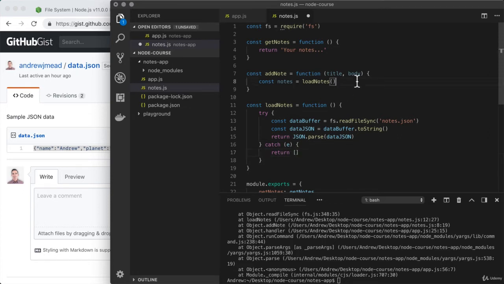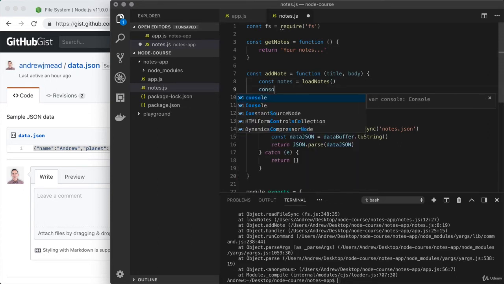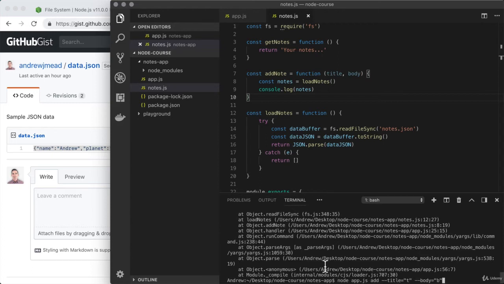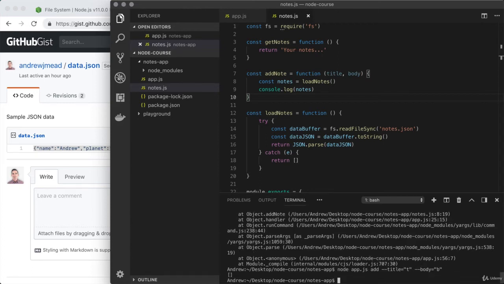So let's go ahead and test this out. Right here, console.log printing notes. I'm going to save notes.js. I'm going to rerun the exact same command I ran before by using the up arrow key and enter. And this time around, what do I get? I get my empty array showing up, which is great. Now that we are at least getting an empty array, we can start the process of adding our new note on to the list. Now, how are we going to do that?